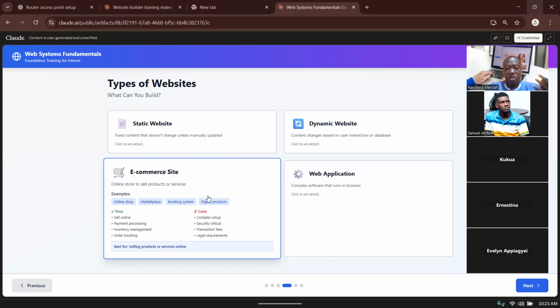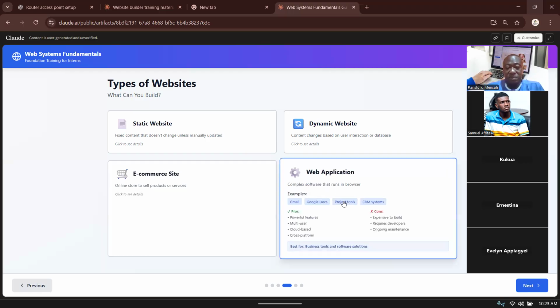So we want to look at the basics, and the major one that I mentioned earlier is the web application. It's complex. It sits on servers. It's constantly being changed. They have powerful features that keep changing. For instance, on Facebook, you see they drop applications.